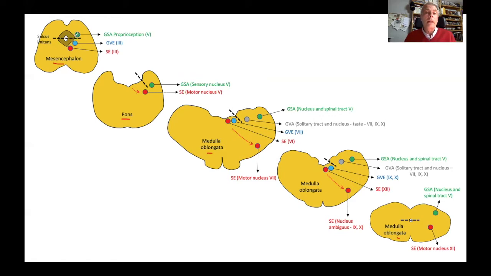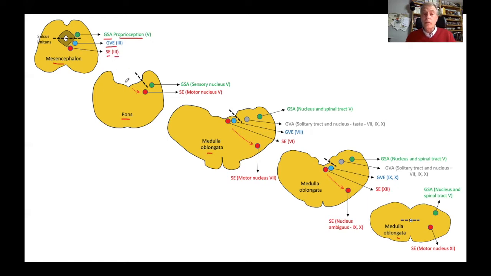Again, look, lateral to the periaqueductal gray matter, we have cells involved in proprioception. This is general somatic afferent component, proprioception of the trigeminal nerve. This is the nucleus of the mesencephalic tract of the trigeminal nerve. Ventral to the sulcus limitans here, we have the more dorsally located, the visceral component that is motor for the oculomotor, and more ventrally, the somatic efferent component for the oculomotor.